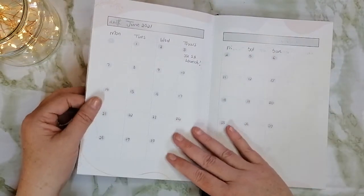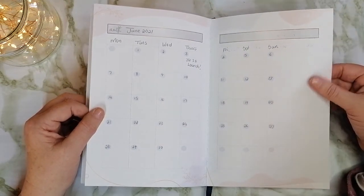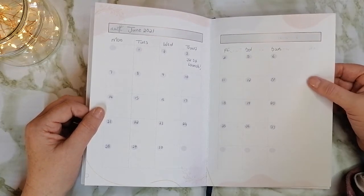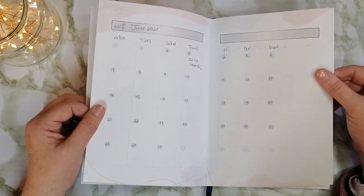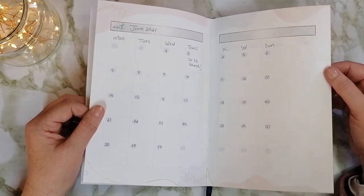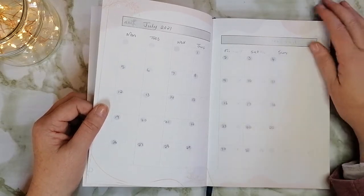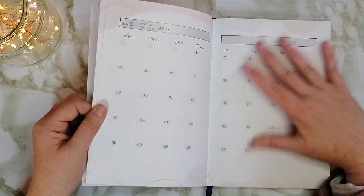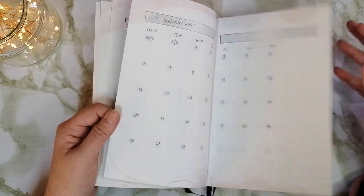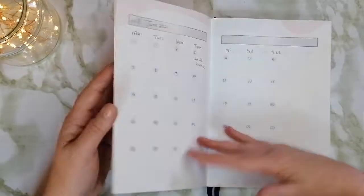And the paper, I've got to tell you, it's gorgeous. It's almost like having a muted glossy magazine. That's the only way that I can describe it. It's thick as well. I feel it's probably between 100 and 110 GSM. So it's really thick, you know, and it's luxurious. If you feel it, I just want to feel it the whole time because it feels so good. It's really beautiful. So okay, so let's get into the planner.